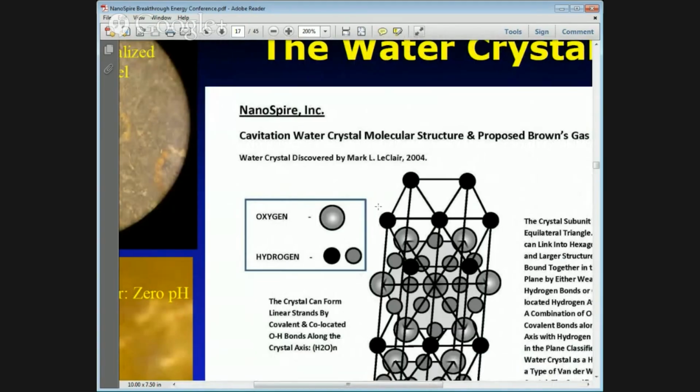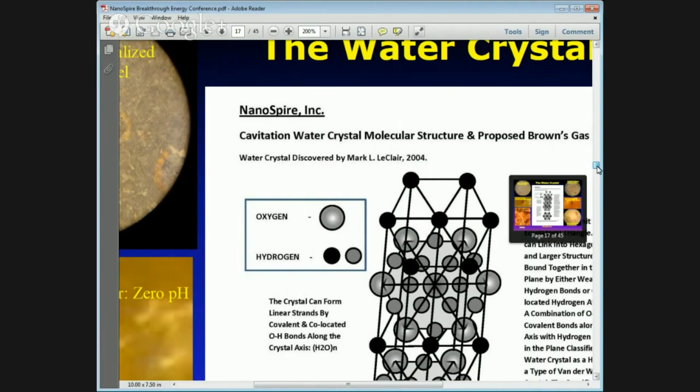And those are held together by what we call a covalent bond. It's very strong. But in the plane, it's actually hydrogen bonds that are attaching this thing together. That's only about 1/10 the strength of the covalent bond, like an oxygen-hydrogen bond. So the result is the crystal can actually peel apart like spaghetti. It's got a lot of strength along individual axes, but collectively together, it's held together by weaker hydrogen bonds. And so this puts the crystal into a special class. Chemists call that a van der Waals crystal because it's made up of both hydrogen bonds and regular atomic bonds. So it's a very exotic way of being able to put the water together.